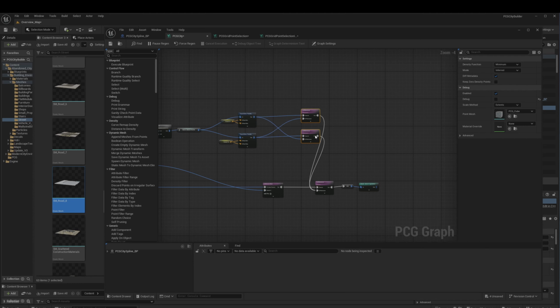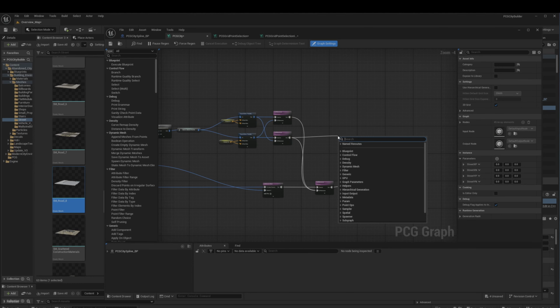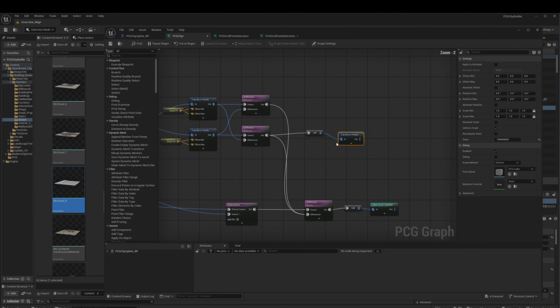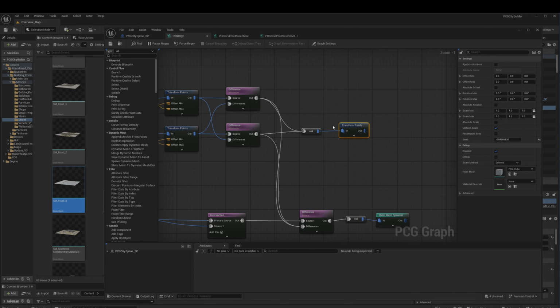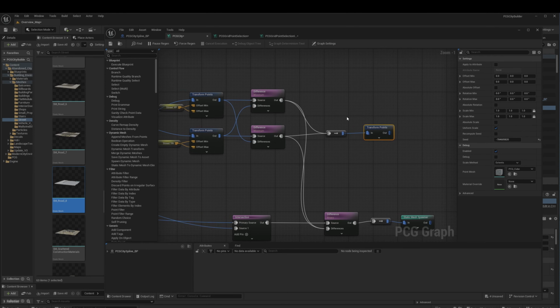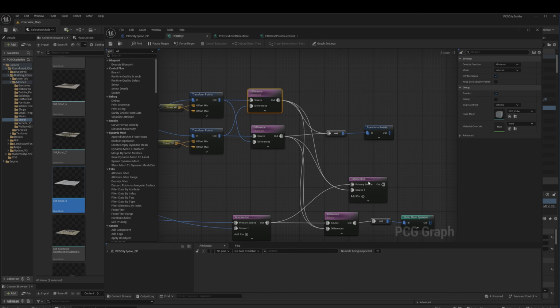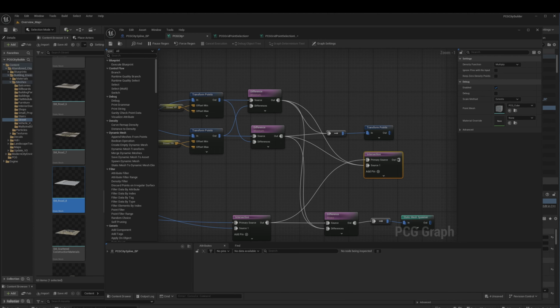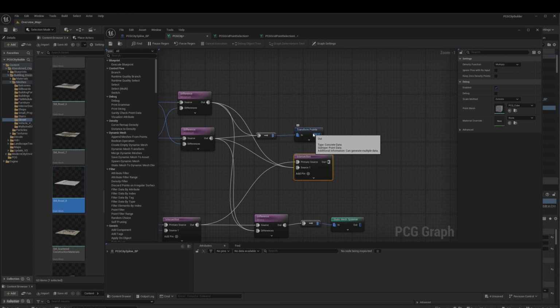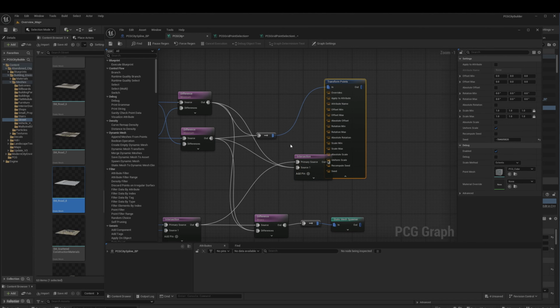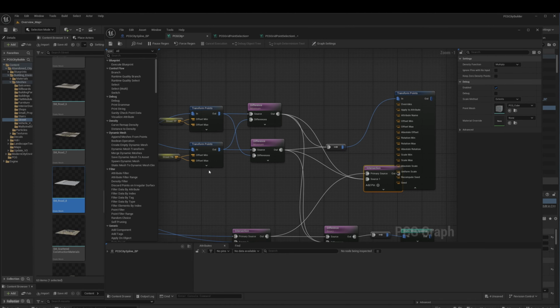Now at the end of those 2, we will add a transform points. We also need an intersection node that will cross between the 4-way intersection and the other 2 difference nodes. And then we are going to need the street y positive. Put that into our transform points, offset min and max.